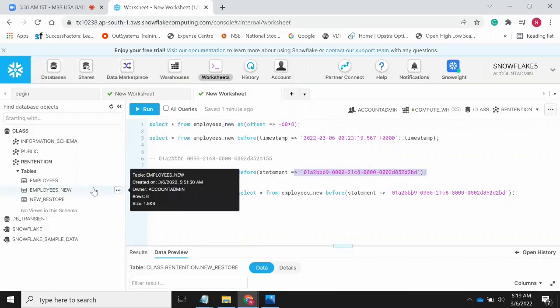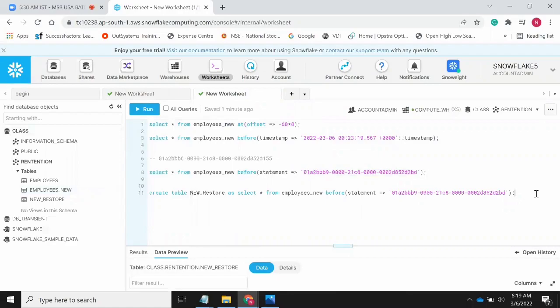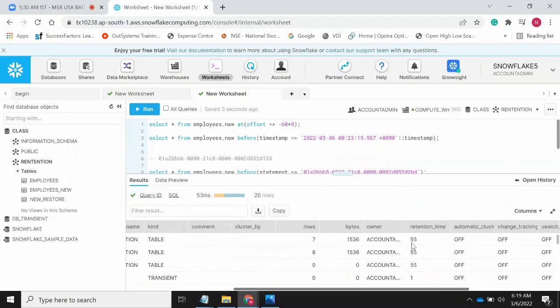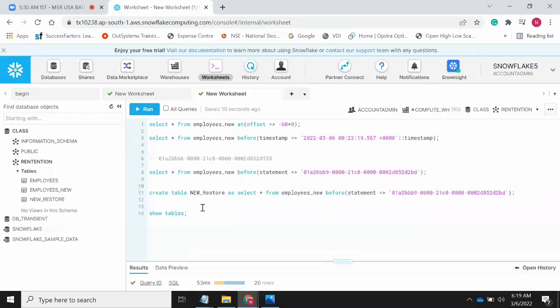Now on this table, how many days do we have as the retention period? If you observe, show tables. Show tables, is it around 50 or 55? Observe this one, 55. Let me check the creation date. 55 days retention period. It means from today, the changes up to 55 days, you can go back 55 days and check the data by the table creation date. This is about retention, how we can work with a retention.